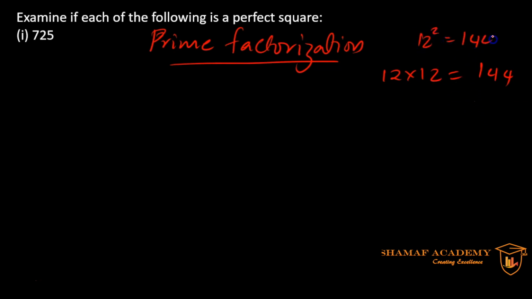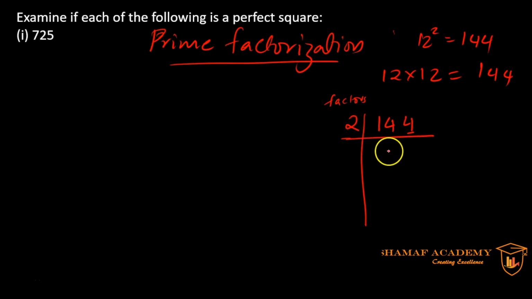Let's assume that we do not know that 12 times 12 is 144. Suppose I do not know the root of 144, and I need to find if 144 is a perfect square or not. So let me take that in the prime factorization way. If you have any questions regarding prime factorization, then please let me know. We have this 144, and on this side I'm going to write all the prime factors of 144. As you can see, 144 is an even number, it ends with a 4, so it can definitely go with the prime number 2. So I'm going to divide this.